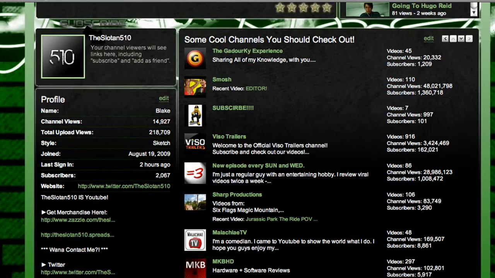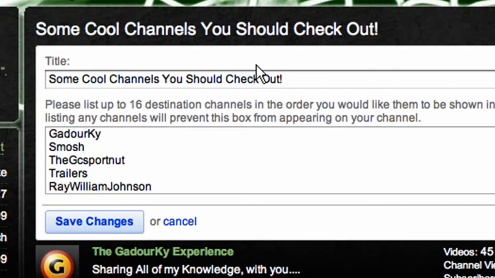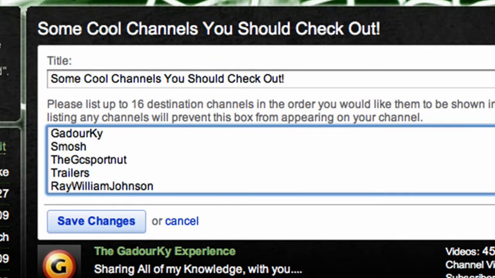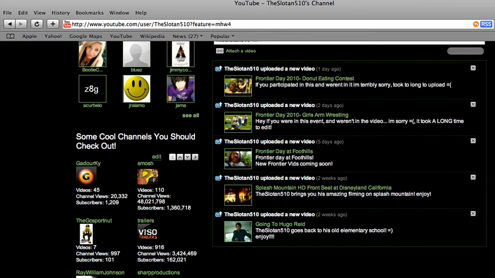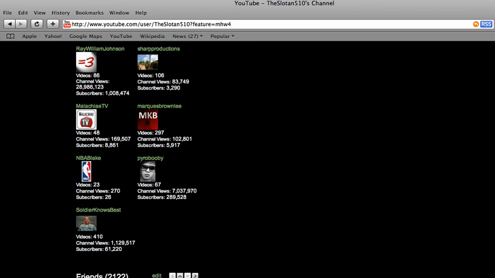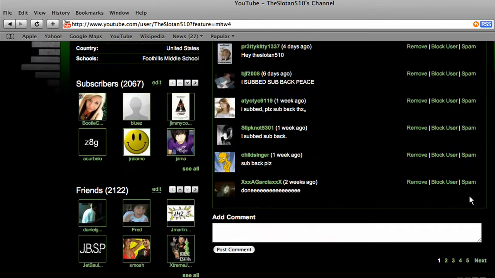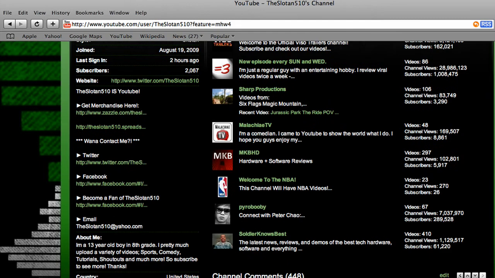And then it should be right there. And then you could edit, change the title, whatever title you want. You put the people's names you like in here. Save changes. And then you can also move it. You can move it to the side. So now on the side, it has these little side things. So that's pretty cool. You can move it down, up, higher, wherever. You can pretty much put it anywhere on your channel. But I like mine right about here.